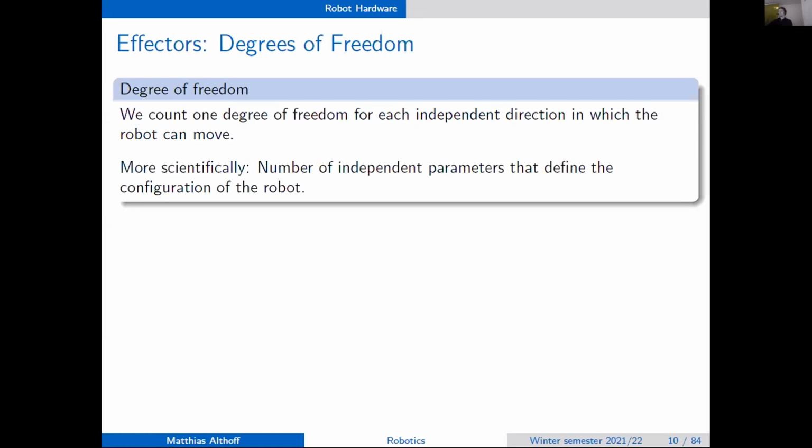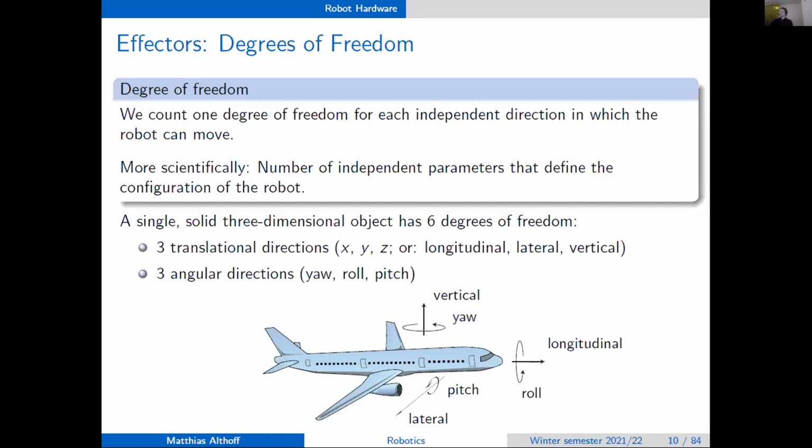If you look at an airplane, then this also has specific names. Forward would be longitudinal direction, sideways would be lateral, up and down would be vertical. Roll would be if the plane flies in a curve and rolls to the left or right. Yaw would be the orientation along the vertical axis, and pitch would be along the lateral axis. You pitch up if you take off, and if you land, you still pitch up, but you go down if you want to lose elevation, essentially.